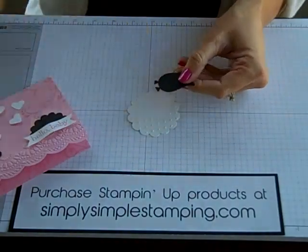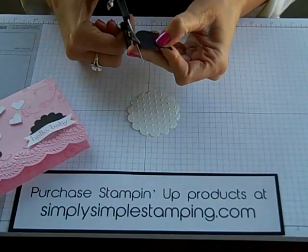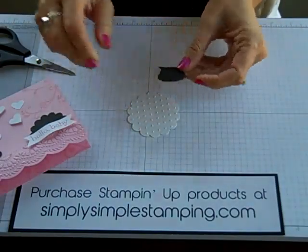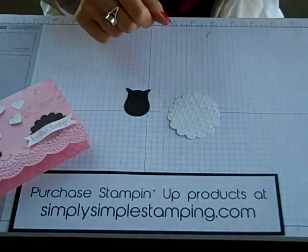I'm going to come in with that owl. And ladies, guys, I've got to do something really sad. I've got to whack off the legs. It's just really kind of depressing. All right, so, well, hey, now we have a little sheep face and not a little owl. So that's all ready to go.